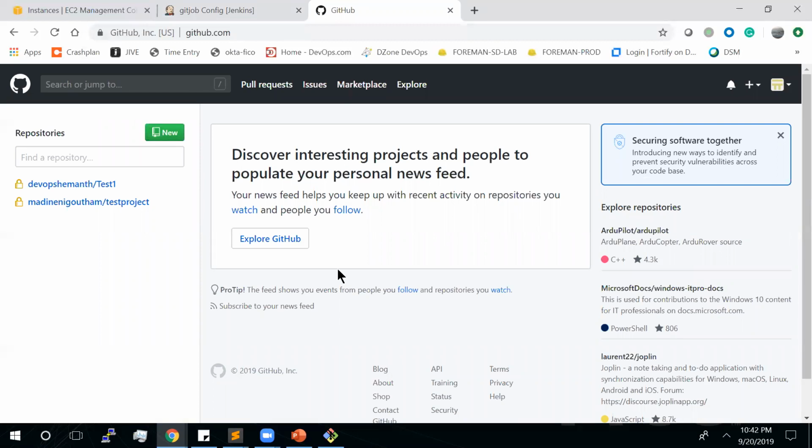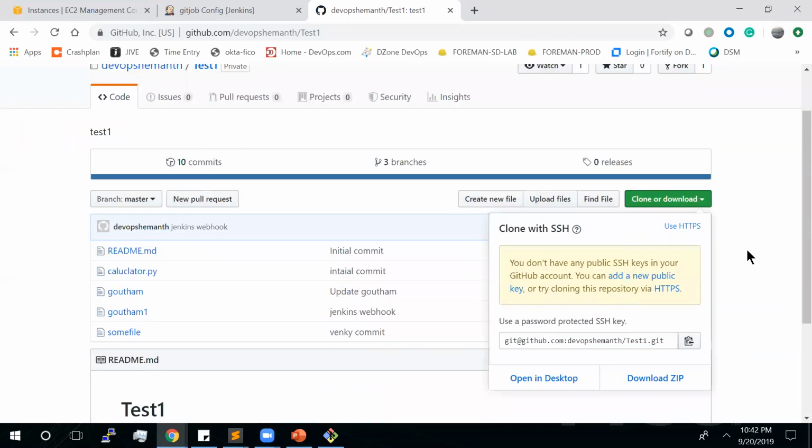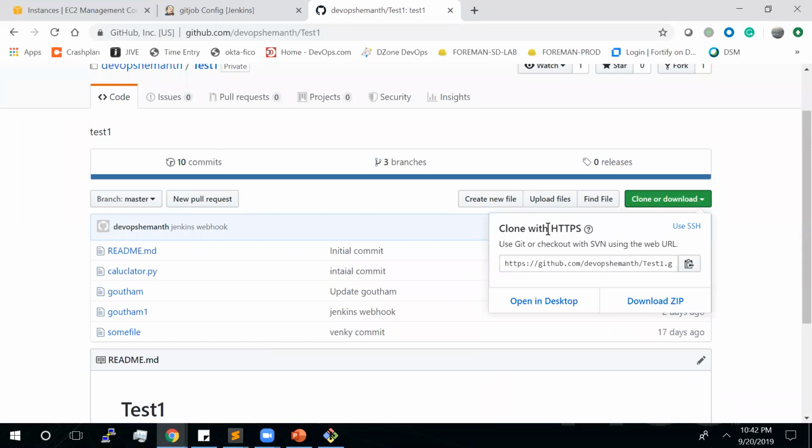This is my GitHub repository. Let me clone this URL. I can use HTTPS or SSH. Let me first try with HTTPS.